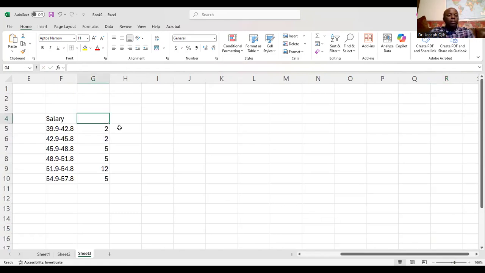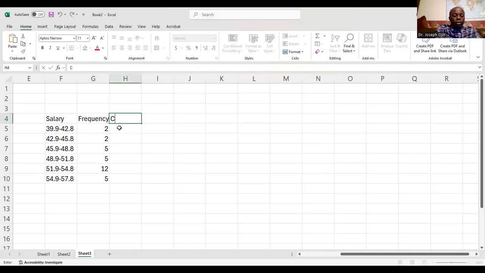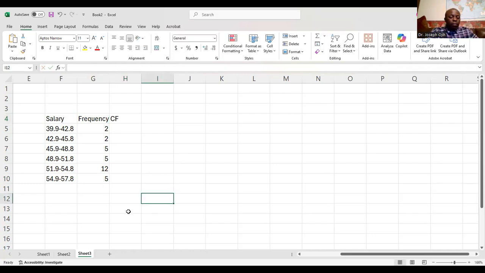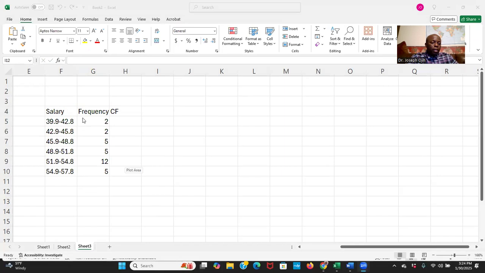Salary, frequency. Then we need to find the cumulative frequency. I'm going to use CF for that. Now, what you're going to do is get the CF, the cumulative frequency.